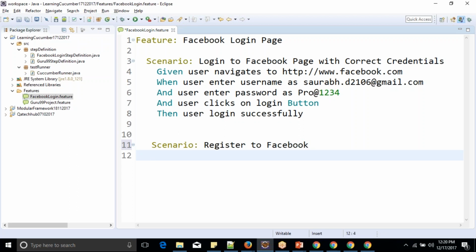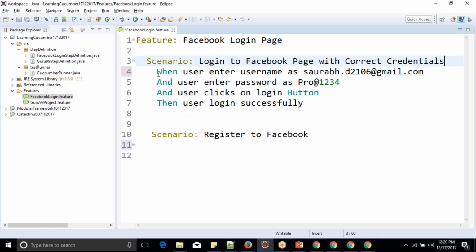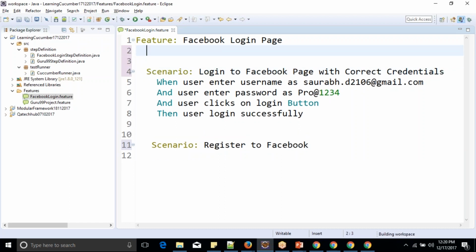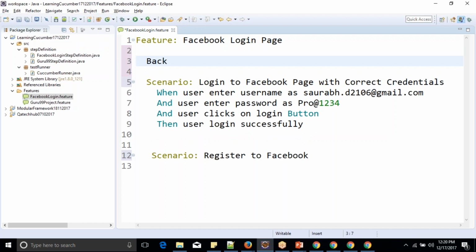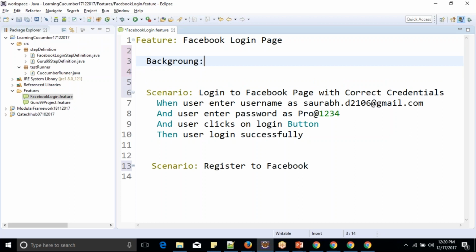One more thing. Here you will see that this given user navigates to facebook.com step will repeat in each and every test case, right? What we can do in that case is take out this step, which is common and will be executed every time when we start, and put it in another keyword called background.